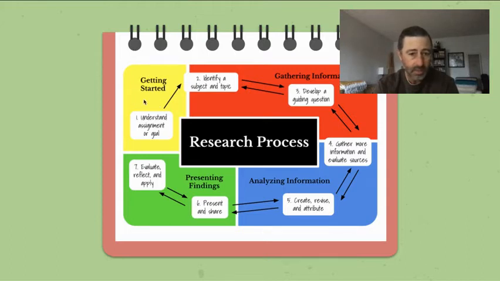Here we are getting started. First thing you should do is understand your assignment or your goal. Second, you want to identify a subject and topic. Tomorrow we'll be talking topic. You'll be picking topics tomorrow, so have that in mind. I'll be posting the topic form and research question form tomorrow. And yes, after you've identified a topic, you're developing a guiding question, gathering sources, writing your paper, revising, all kinds of good stuff. We'll get to all that.